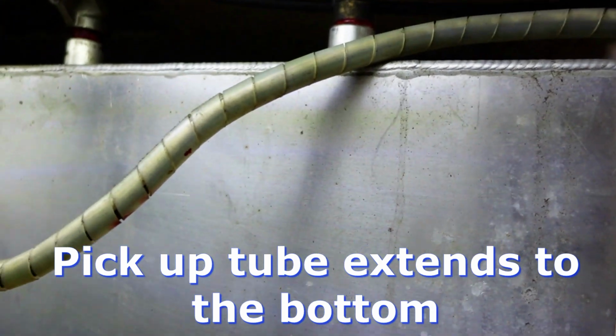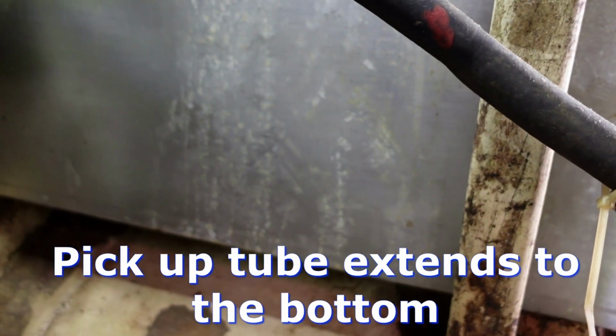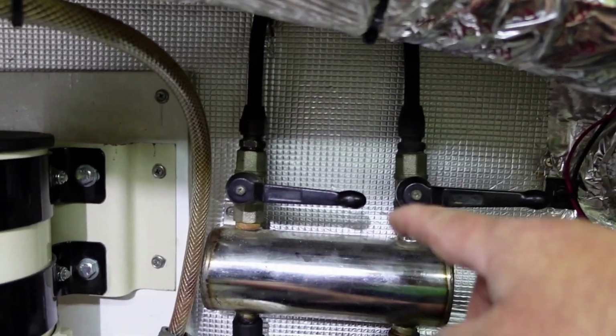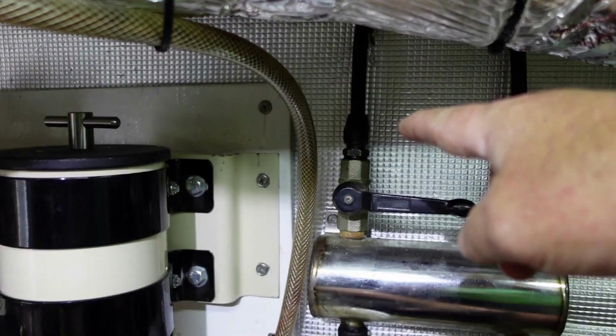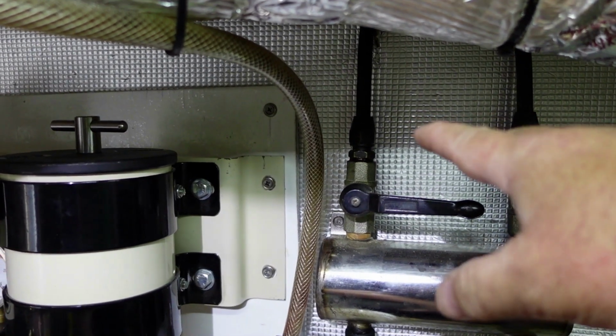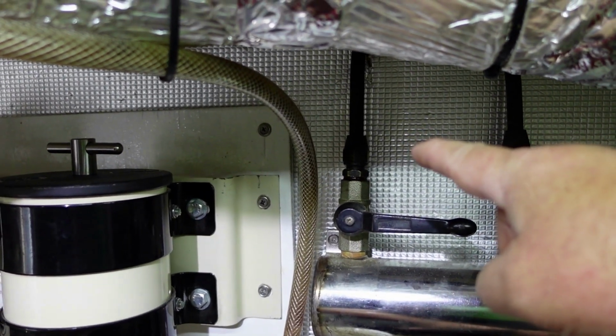That is the pickup right there. I could hear bubbles blowing right around there in the pickup, at the bottom of the tank, which is where the pickup would be. So I blew it out, and it seemed to be okay. I hooked it back up and resumed, knowing full well at that time that it wasn't going to be a fix, but I just wanted to see if there was something in there that I blew out.